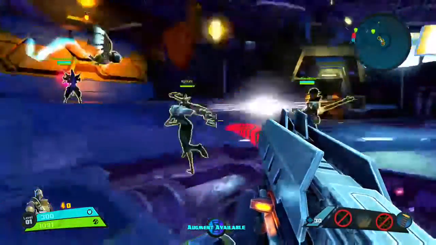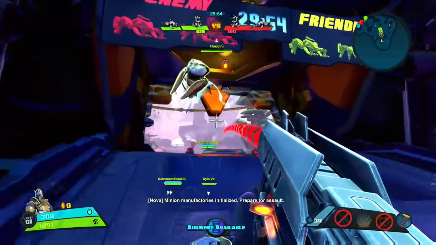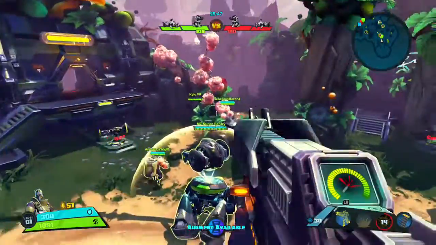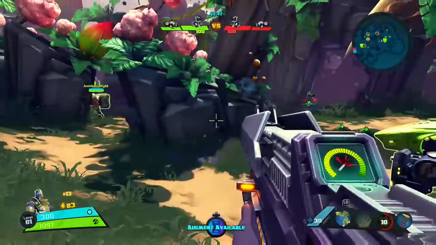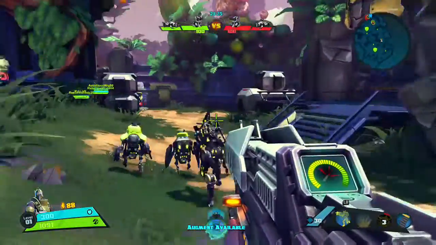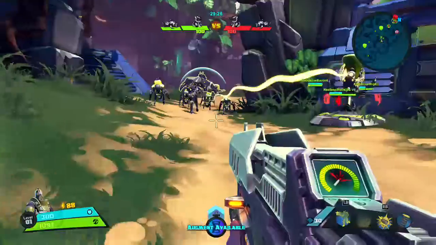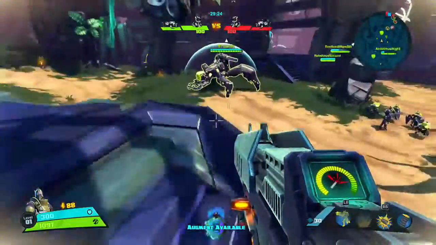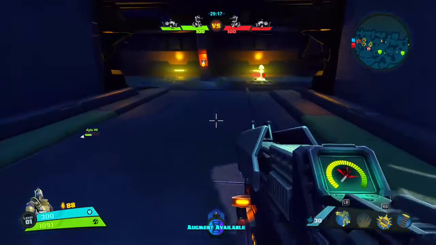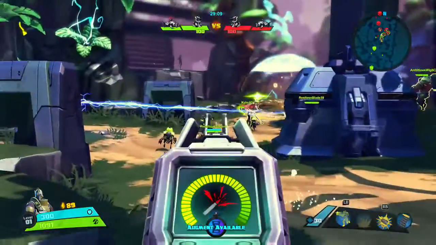I don't remember what I can do. That is a grenade. Fight. Minion manufacturing is initialized. Prepare for assault. Our minions are moving toward the objective. Oh, I didn't mean to do that. Okay, let's go. Hey, can you do something about that noise or something? Hold up. Okay, let's go. Go for the eyes!